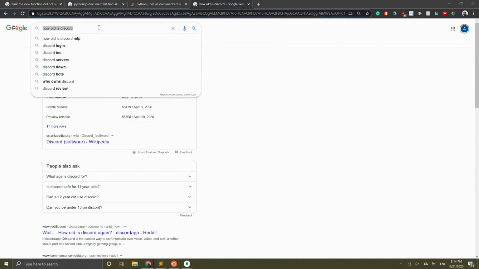You'll see how old is Docker, how old is Discord show up over here. So what happens is your front end talks to your back end, and they're generally two separate systems. They can actually be as many systems as required. And what ends up happening is your backend is this place where you get requests and you process them, and you can either connect to a database or you can do some other stuff with it. Does that make sense to you guys?